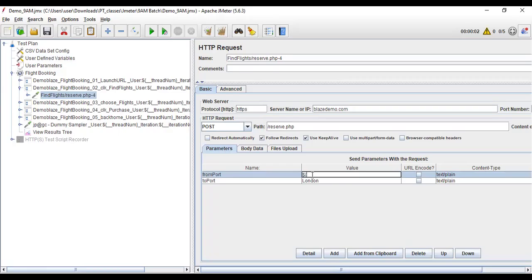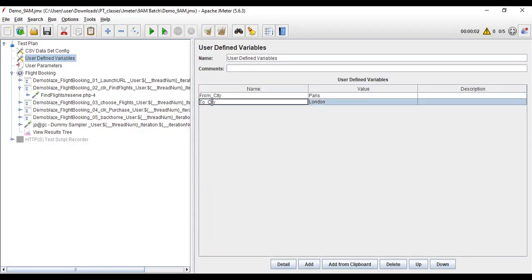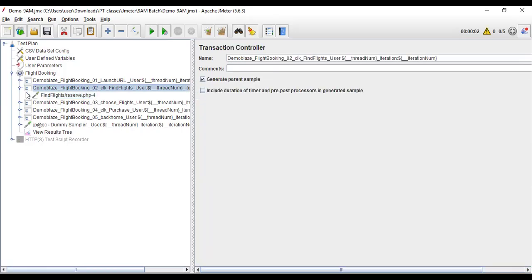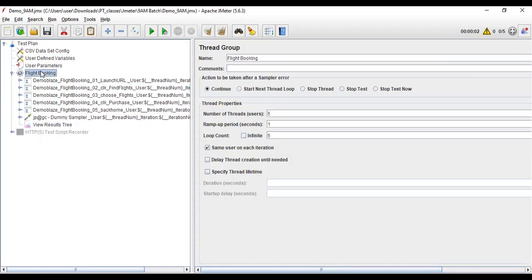But this is only for one value. Now if I run this, run my iterations.